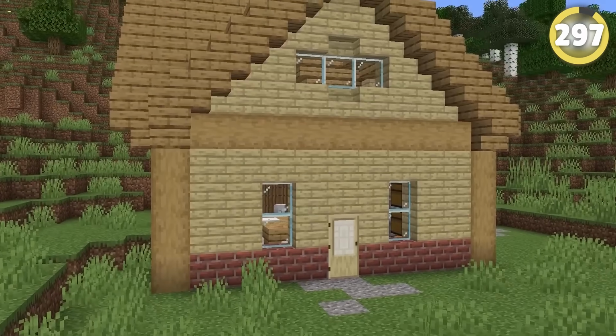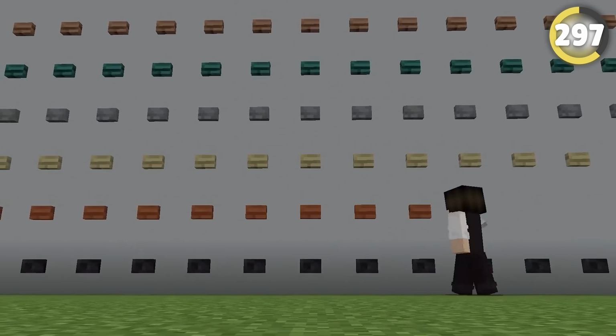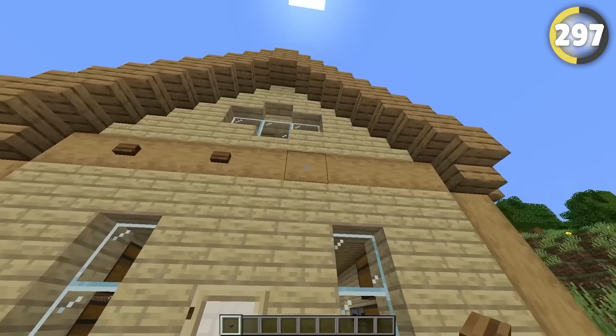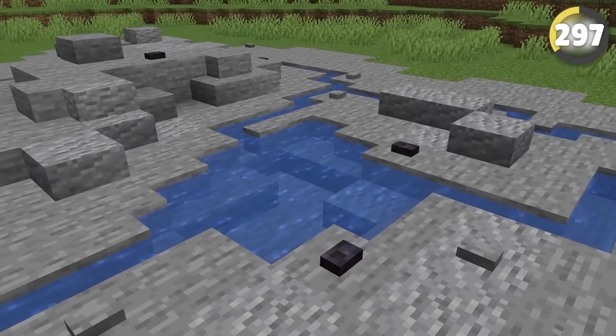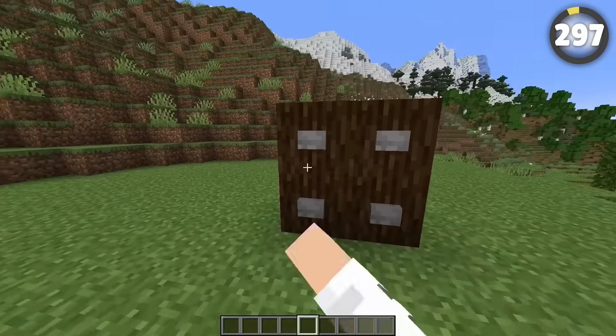Sometimes the only thing your build is missing is just a little bit of detail, and often buttons are the best solution to this. Whether it's dotting them around your roof and walls, or chucking them next to a pond as pebbles, they're perfect for adding a little bit of extra interest. They make great fidget toys too.